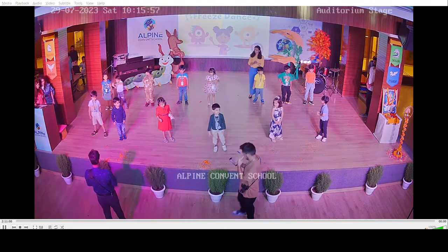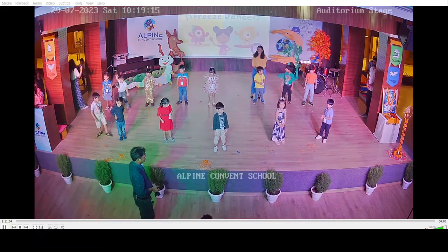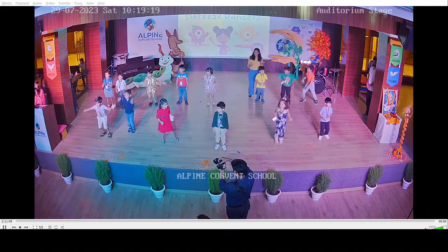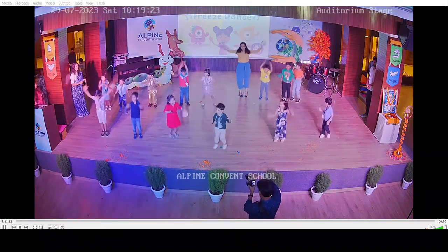And it would be great if the parents could join us for the dance. So you can stand up wherever you are and you can do it. If not, you can just wave your hands from up. You can sit and dance. Come on, it's warm up time. Come on, come on.